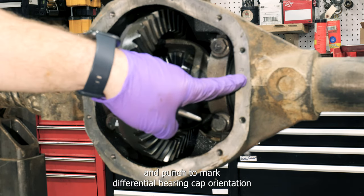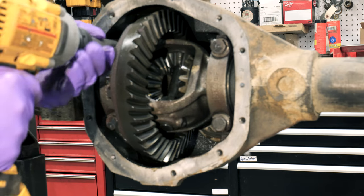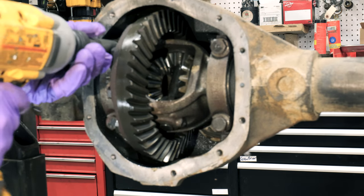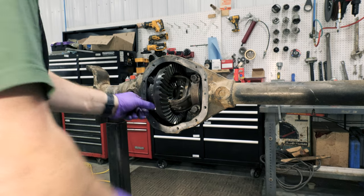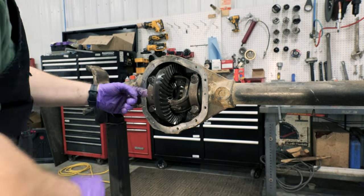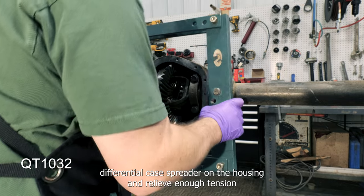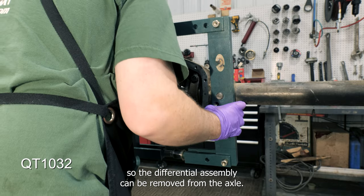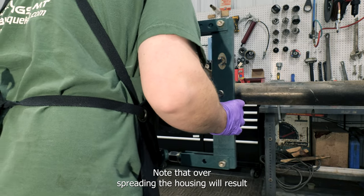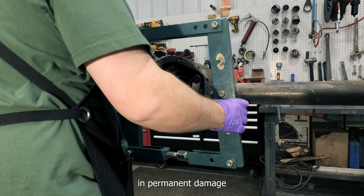Use a hammer and punch to mark differential bearing cap orientation. Loosen differential bolts and caps. Place QT1032 differential case spreader on the housing and relieve enough tension so the differential assembly can be removed from the axle. Note that overspreading the housing will result in permanent damage.